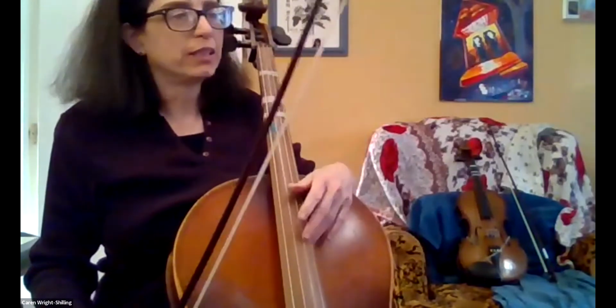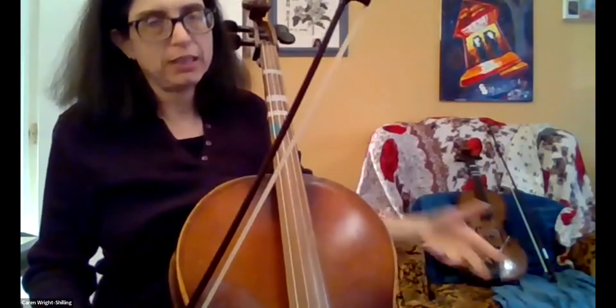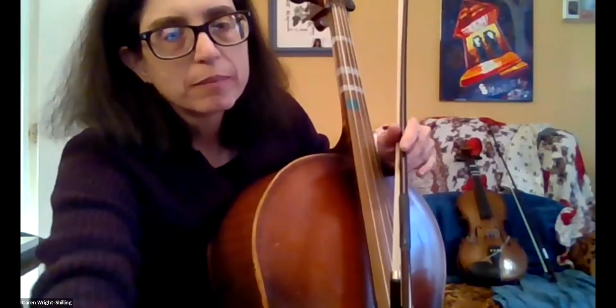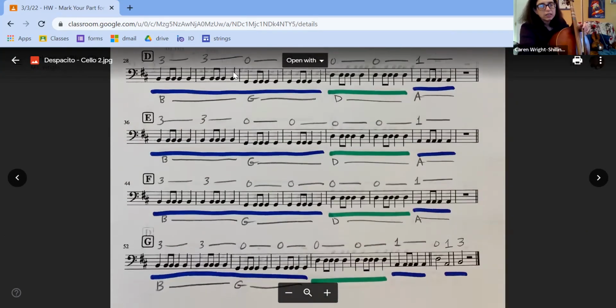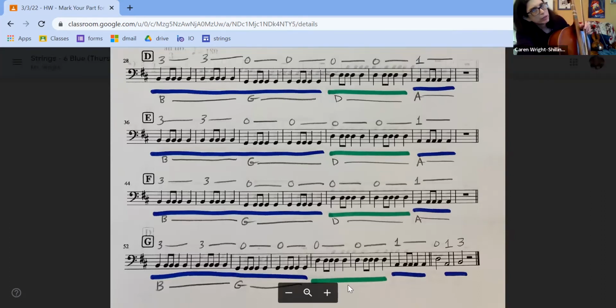But when we are rehearsing, I'm going to say line A, line B, line C, line D. So you can see in the music at the beginning of the line, there are these letters, A, B, C, D, E, F, G. And these are called rehearsal marks. So that when we are practicing together, I can say, okay, everybody, let's do line F, and we're going to stop at the beginning of line G. Or let's start at E and stop right before G. So that we have very clear directions of what we're supposed to do.